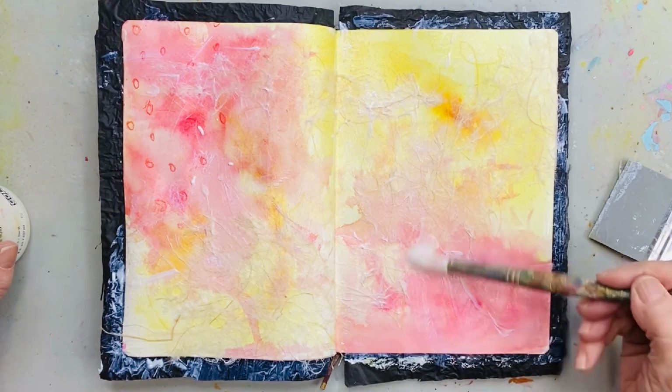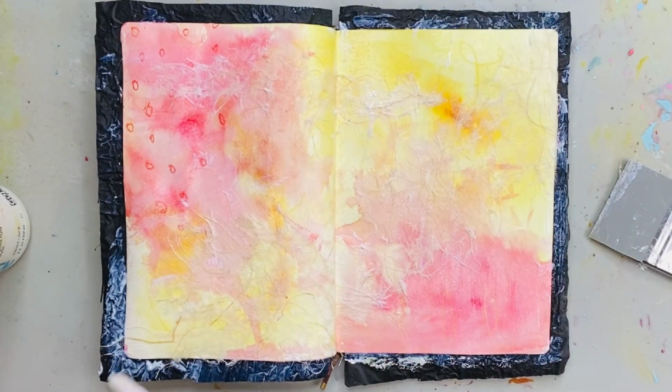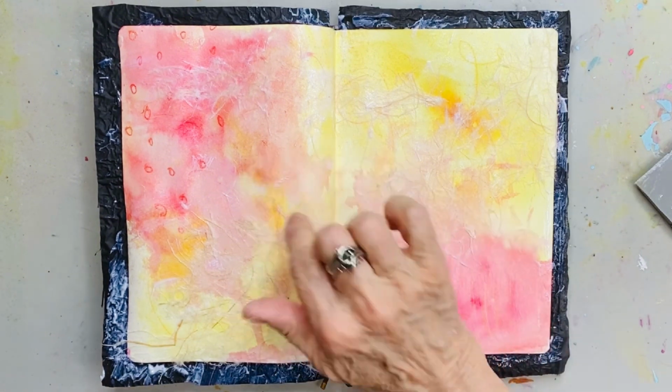So I'm just continuing to add matte medium and pasting down the fibers. And I've got it all over now. I'm just making sure that it's all down. And I like that there's not fibers everywhere. There's a bit of a pattern.